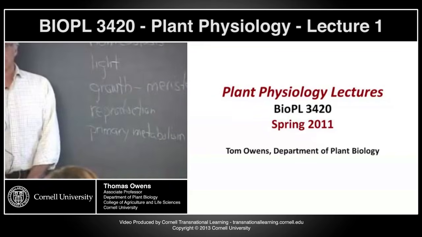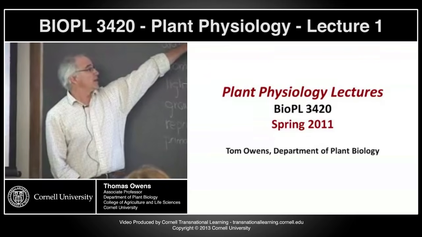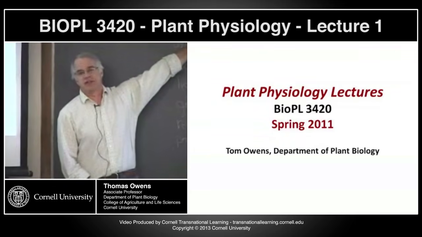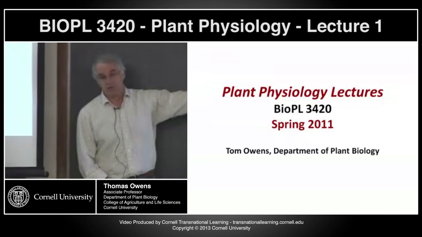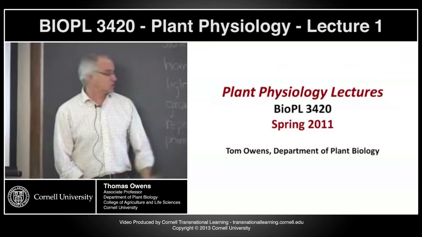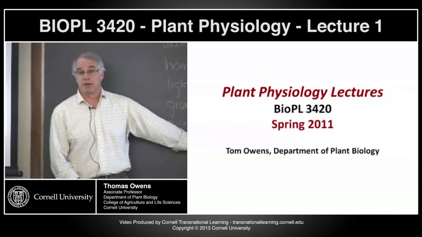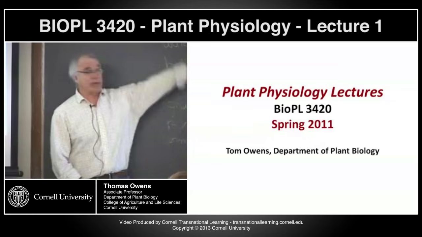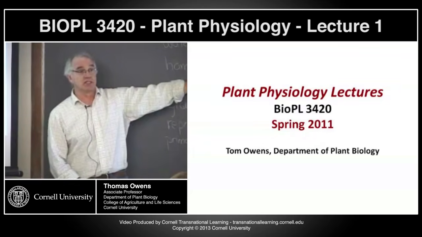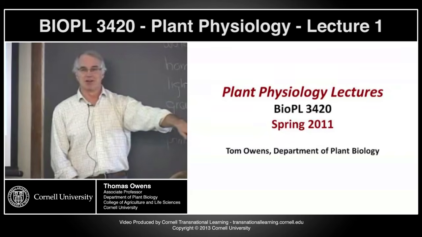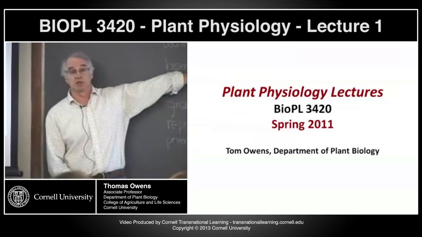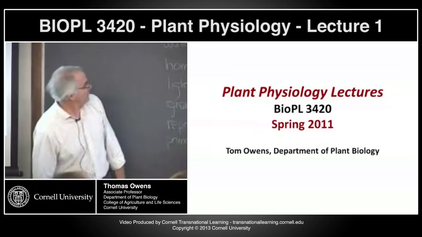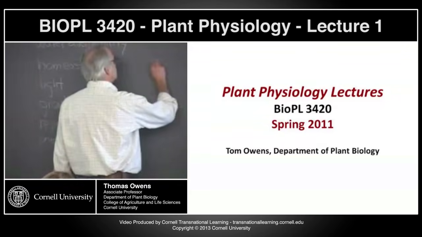So photosynthesis produces sugars. Nutrient acquisition takes up phosphorus and nitrogen and stuff like that from the soil. But those got to be converted into proteins and nucleic acids and lipids and all that sort of stuff. That's the stuff of primary metabolism. Okay, so we got a pretty good list here. If you compare this list with the chapters in the textbook or the list of lecture topics, we pretty much got it covered. These are the sorts of things that we're going to be talking about. I think the one thing that we don't have on the list is environmental response.